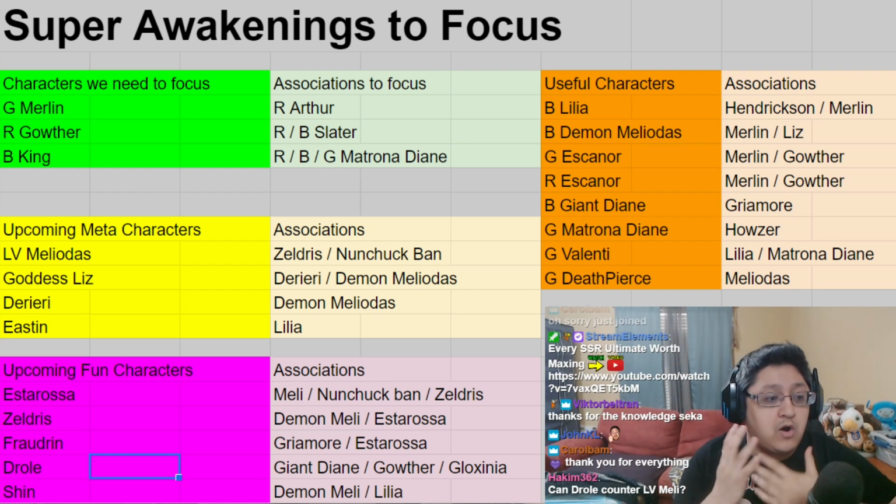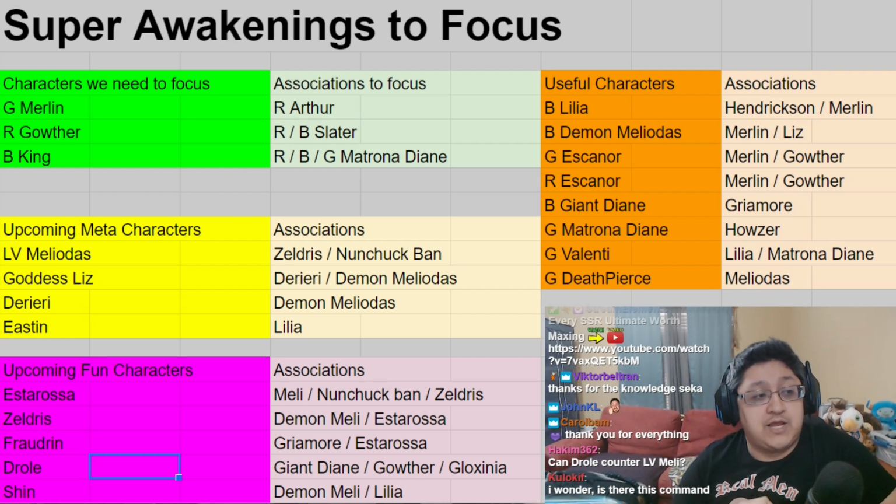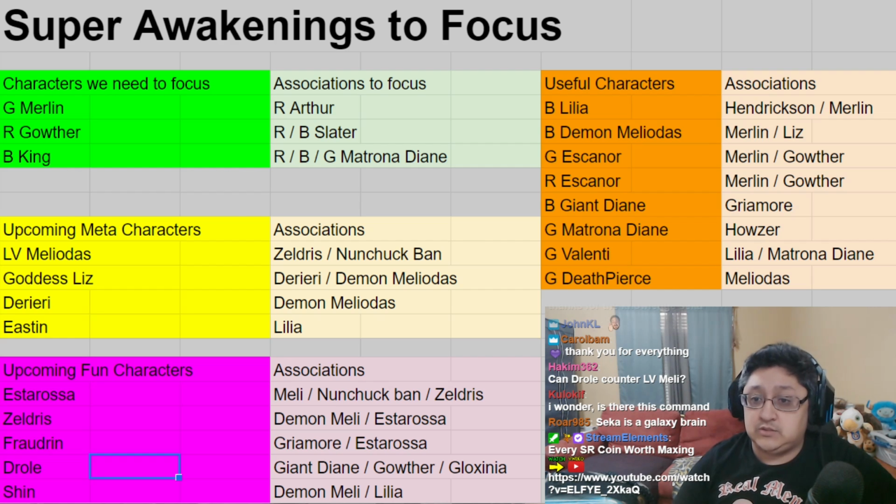So these are characters that we already have on the global version, and these are characters that you can potentially build out. These are characters you do not need to build out, but are useful for many different situations for different teams. First on the list, we got Blue Lilia, obviously one of the strongest units in the game on the global version currently, and is still a useful unit on the Japanese version.